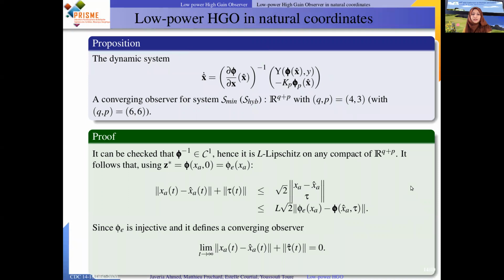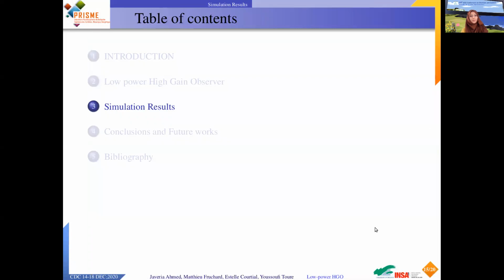So now we go back to the natural coordinates, and the low power observer, which is able to avoid the singularity, is given, where epsilon is the Marconi low power observer and Kp are the positive definite gains for the fictitious outputs. We can get the dynamical model for the system, and from the proof we get that phi e is injective, and it defines a converging observer, meaning that when time tends to infinity, the estimation error asymptotically converges to 0, which is further verified through the simulation results.